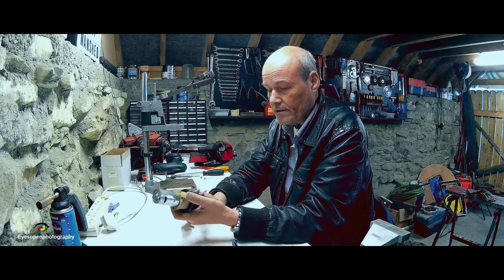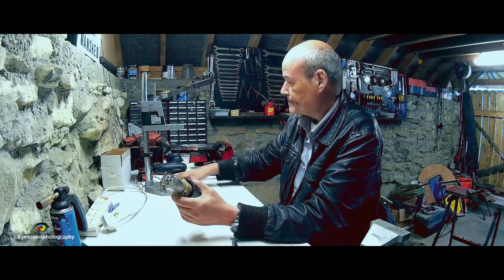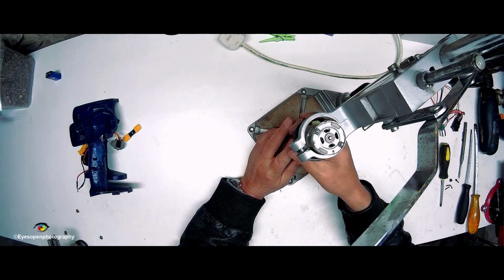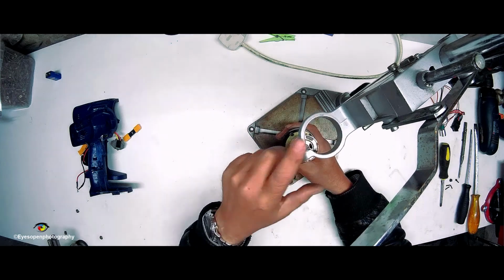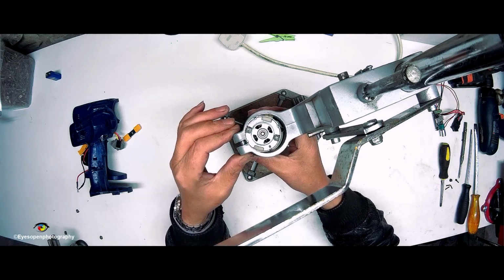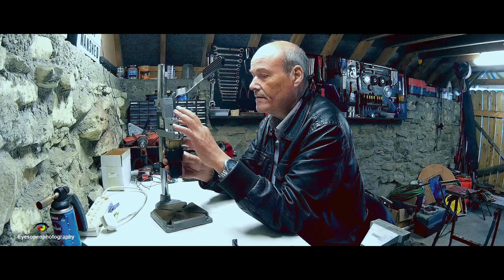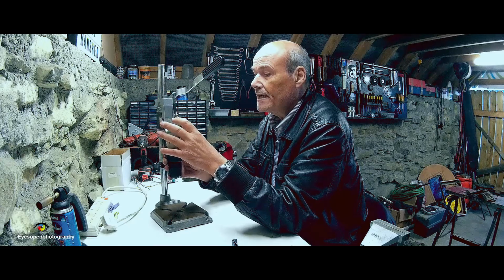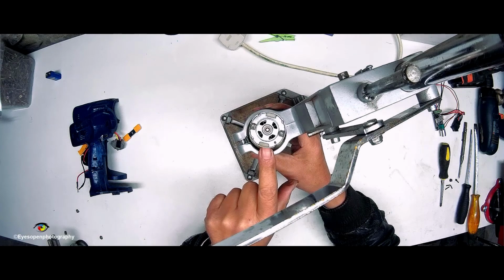It's 18 volts, so that's good. Trouble is, will it work in there? It will go in, but the clamp is too big and it's not going to hold it no matter how much I tighten it. So what I need to do is get a piece of round, tubular iron and make a sleeve that will actually catch between the clamp here and the motor itself.